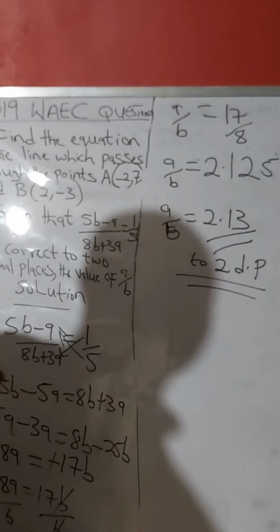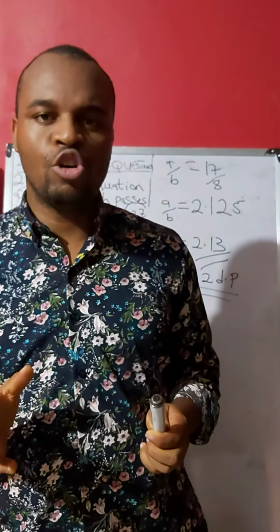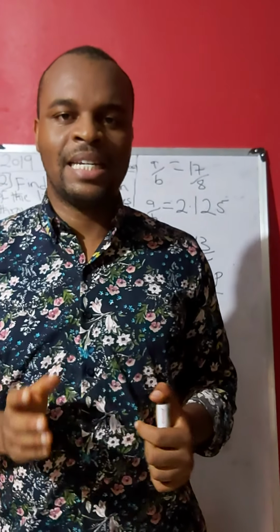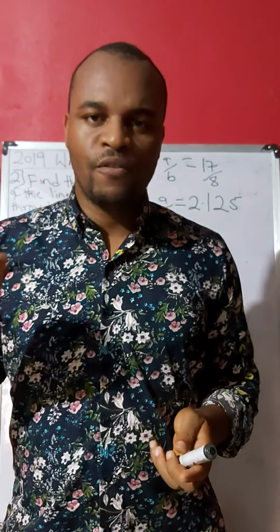Now that's the solution for question number 2 on the 2019 WAEC May/June examination. Now, in our next video, we'll be looking at question number 3 in that same 2019 WAEC paper. I told you that this will help you in preparing for your mathematics examination for the 2020 WAEC examination. When you solve more past questions, either they repeat the question or they bring something similar. Just understand the process and everything will flow seamlessly.